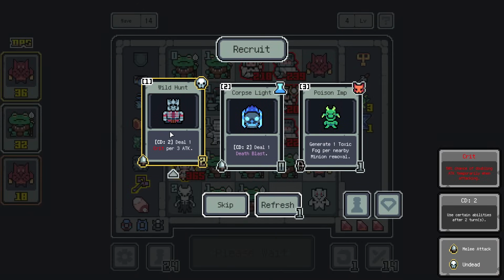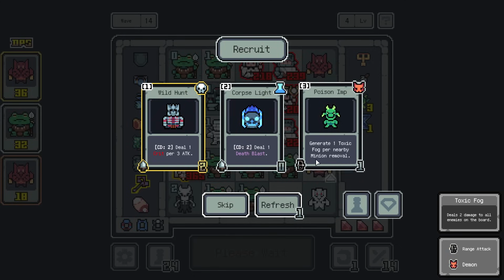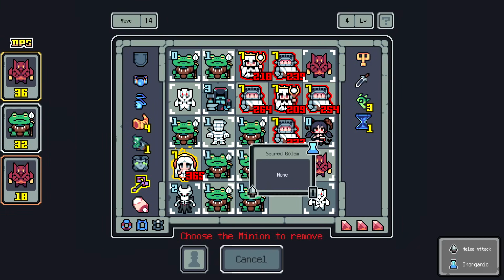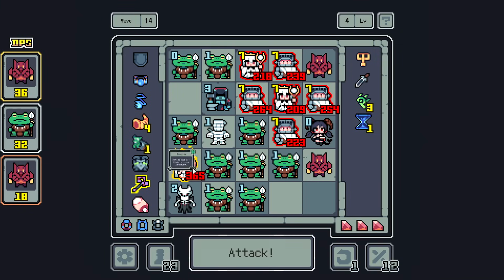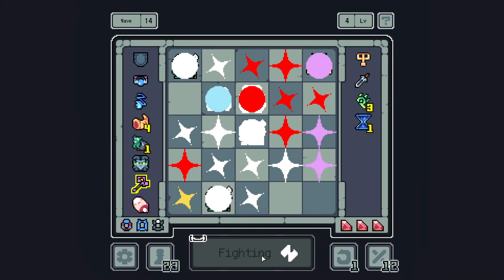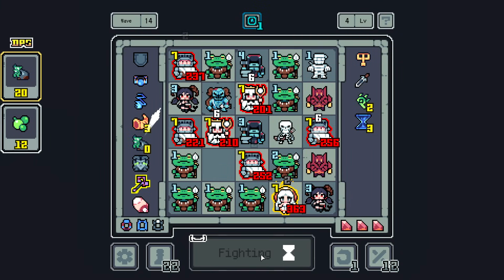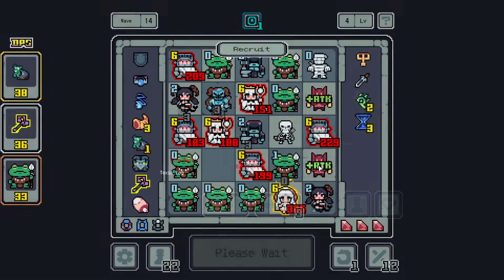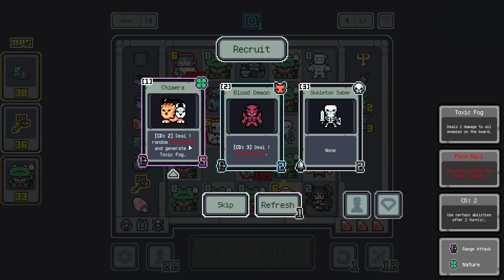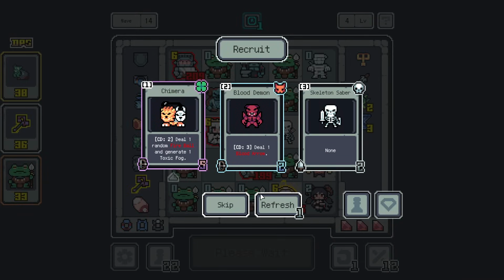Deal 1 crit per 3 attack. I don't even know what that means. No, we don't want you. We do have to remove you. The Necromancer will remove you, so that should be fine. Okay, Waveblade is going to go. What are these guys' attack at? Chimera? I don't really care about you.